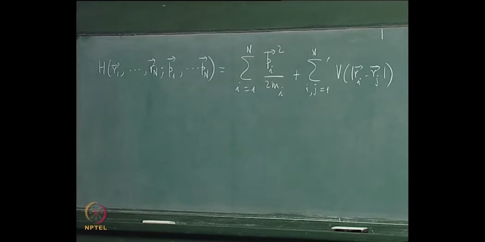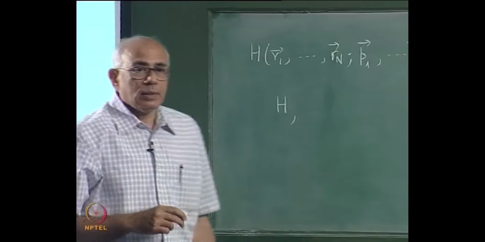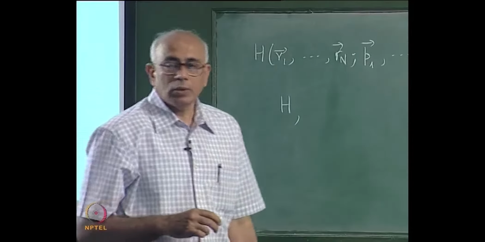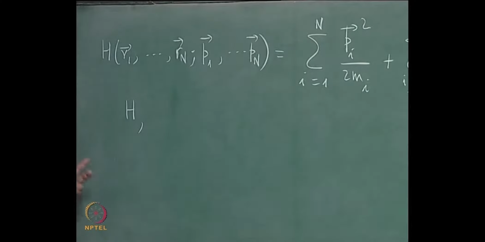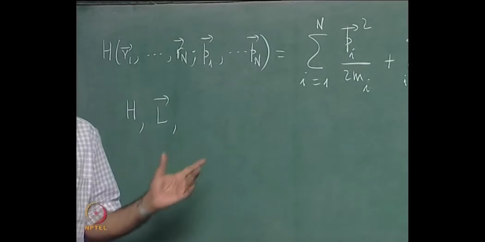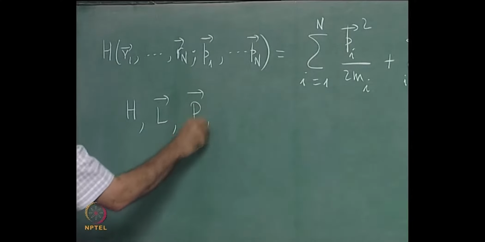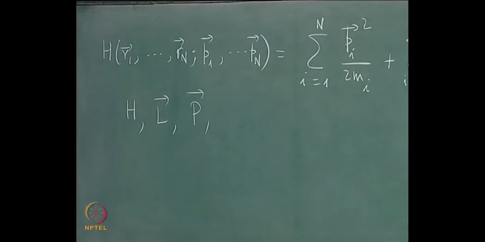The Hamiltonian itself is a constant of the motion, so you have H. The angular momentum about the origin of coordinates is a constant of the motion because the system is rotationally invariant. If I call that L, the total angular momentum of the system is a constant of the motion. There are no external forces on the system, and therefore the generalization of Newton's third law applies. The total linear momentum of the system is constant, and there are three other constants of the motion which I will write down very shortly.